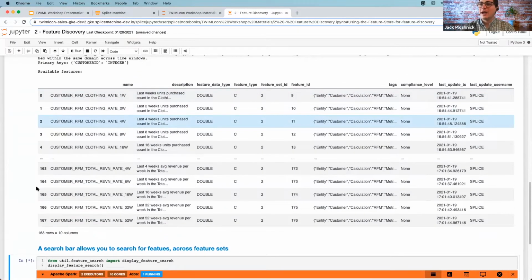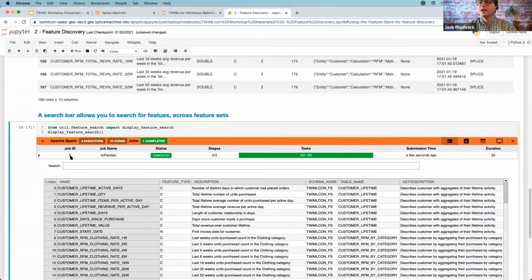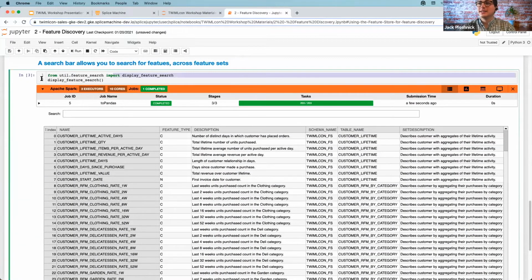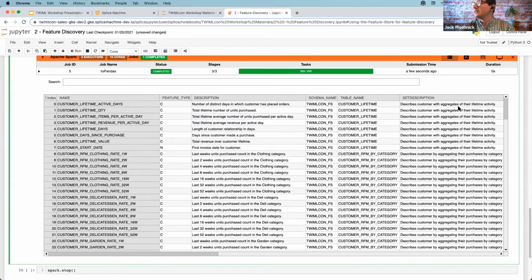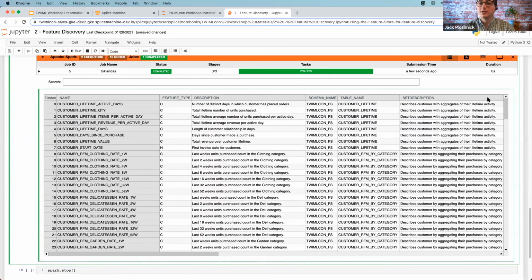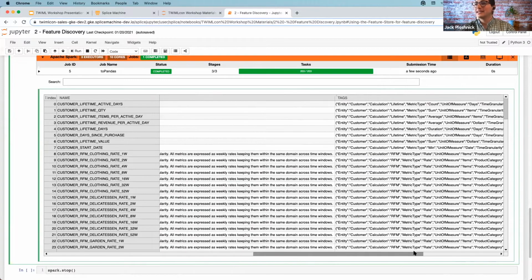Now, looking at data in this way is great, but it's hard to really get a sense of what's going on. So built into our feature store, and this is a common functionality of feature stores, is this display feature search function. Here we see all of the different features that are available to a given user. Because our database is governed like any regular database, you can have role-based permissions, right? So these are the features that I have access to. You can imagine another user having access to different features. We have the features themselves, the feature set that they are a part of, descriptions, tags, everything like that.